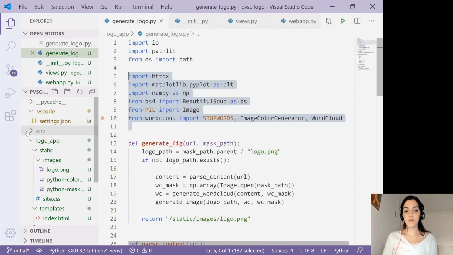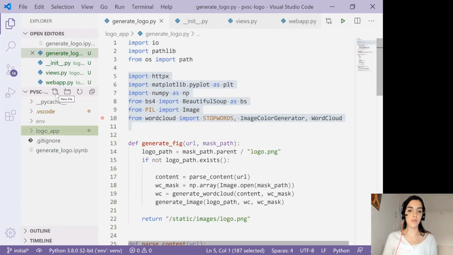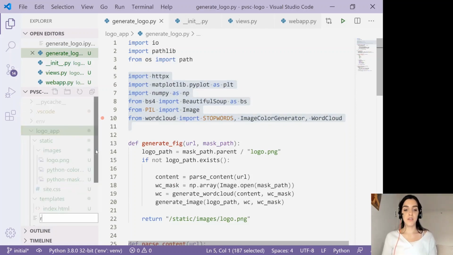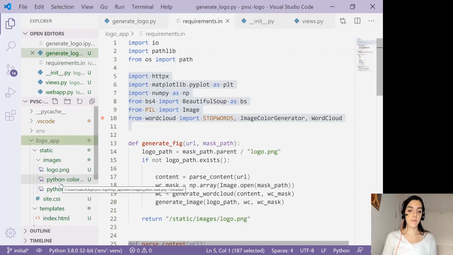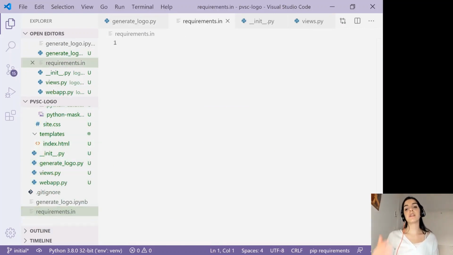So what I'm going to do to install them is, let me collapse all of this. I'm going to create a new file called requirements.in. I'm going to move this out of the logo app folder. And here I'm going to list all those requirements that I will need to install.